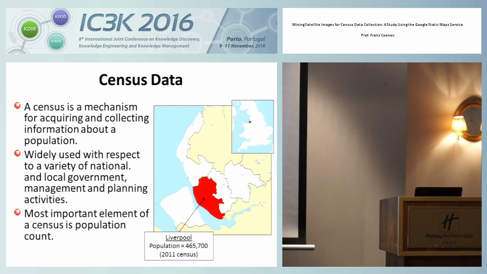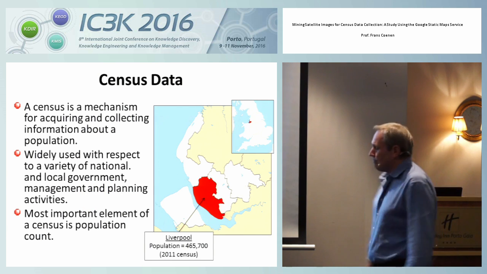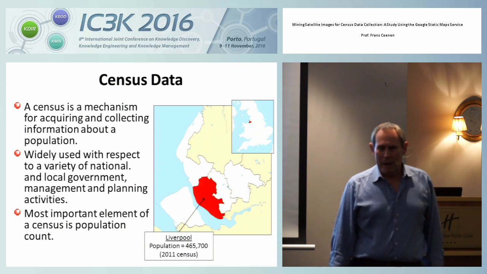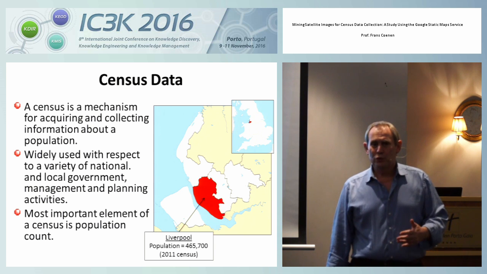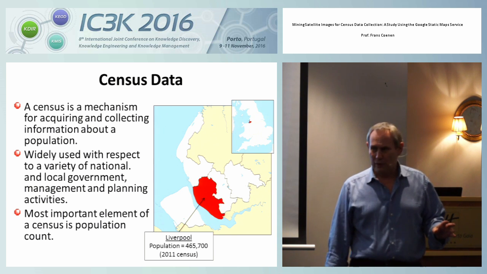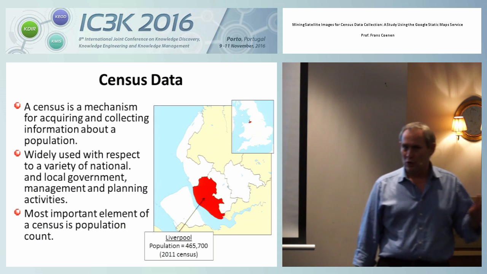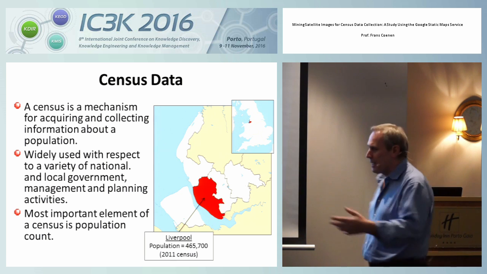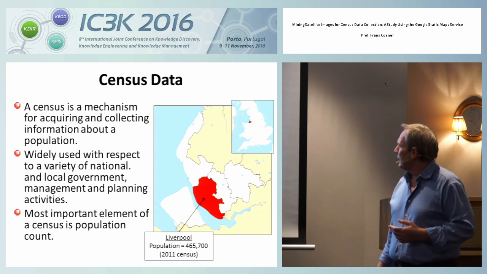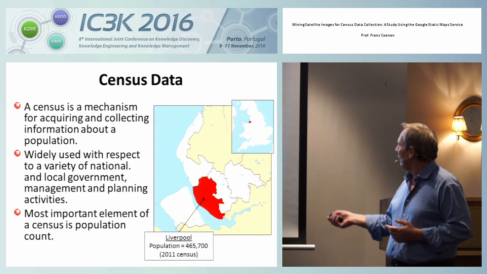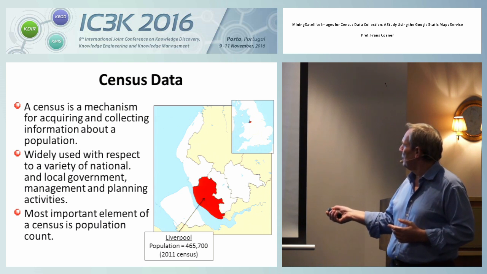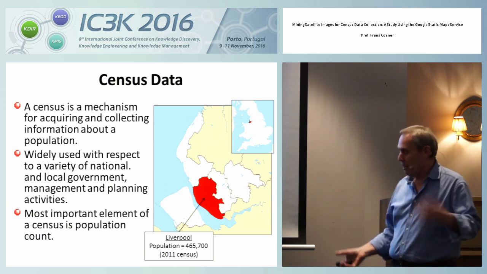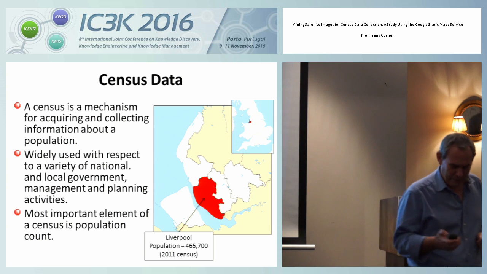Okay, so census data. It's a mechanism for acquiring information about populations, used widely by all sorts of government institutions, local government, national government, and it's typically collected periodically. And here, this is my hometown, the region of Merseyside, and in the 2011 census there were about 500,000 people living there.